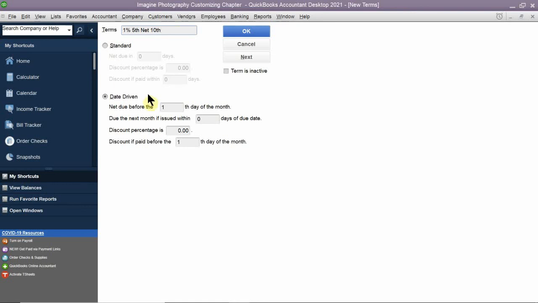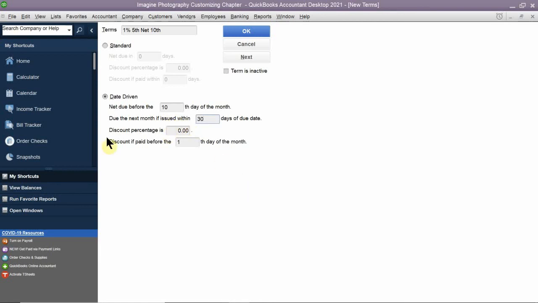So if they pay on the 5th of the month, they will receive the discount. But if not, the bill is due on the 10th of the month. That's where you fill in the information. Net due before the 10th of the month. Due the next month if issued within 30 days.